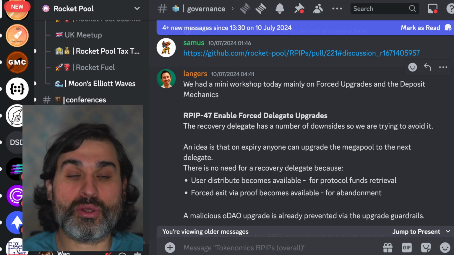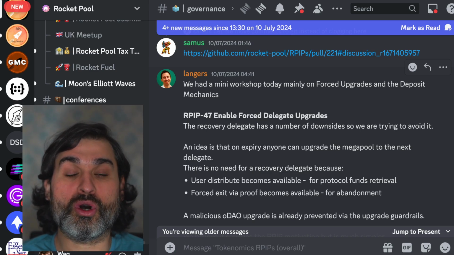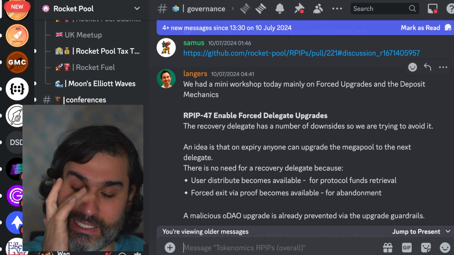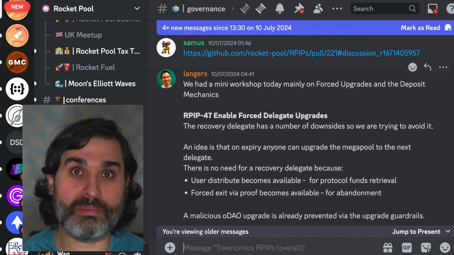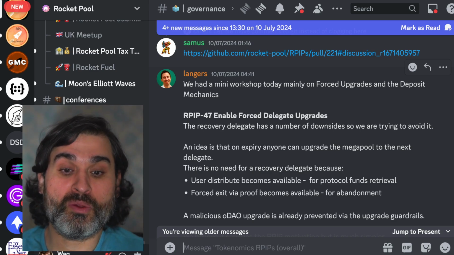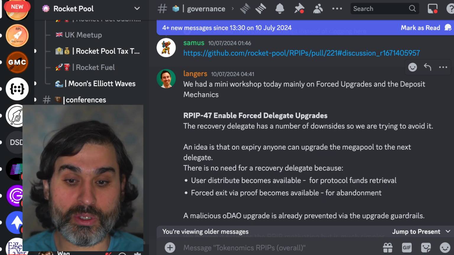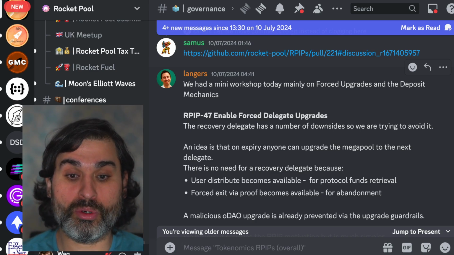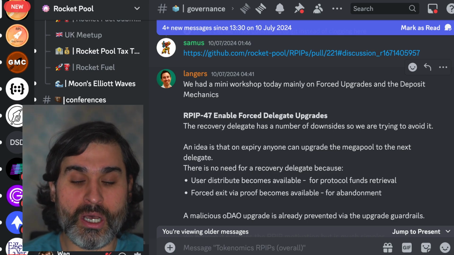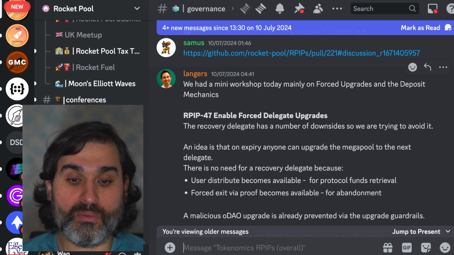It kind of makes sense, everyone was head down on Houston and making sure all that went out smoothly. And now that Houston is almost completely in the rearview mirror, we can start focusing on Saturn, and that's the big one. So I'm not going to go through the whole post that Langers had in the back and forth. You all can read that yourselves. But one of the things that I'm happy about is that this is taking place.